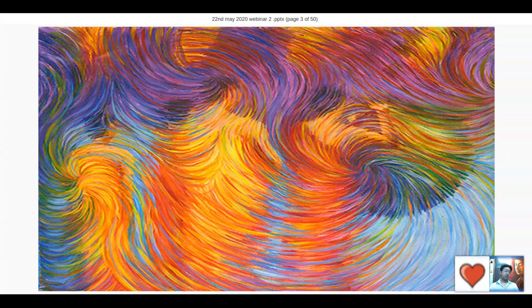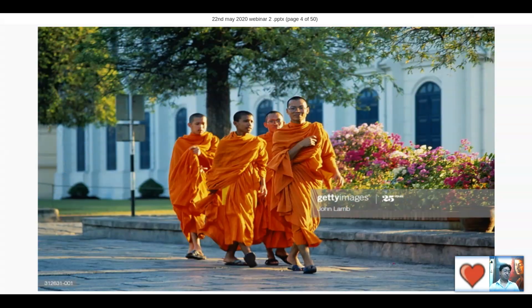In the whole scenario of the symptoms, we have to pick the picture of the patient. And there is another picture. Now you can clearly see, there is no need to ask you, the four Buddhist monks were walking together. Now why am I showing you this picture? This is what we see in our day-to-day practice.